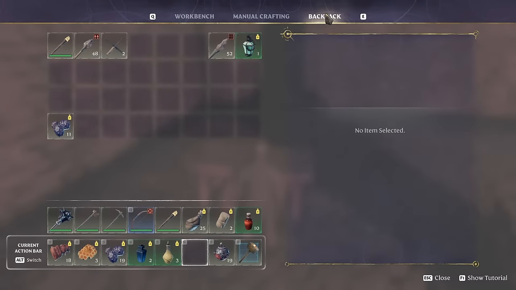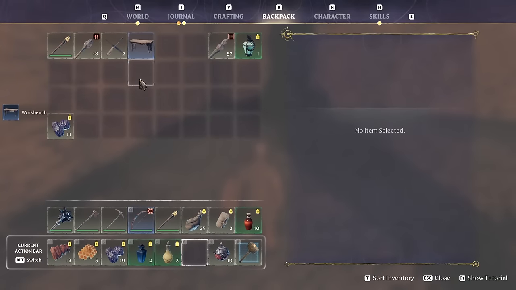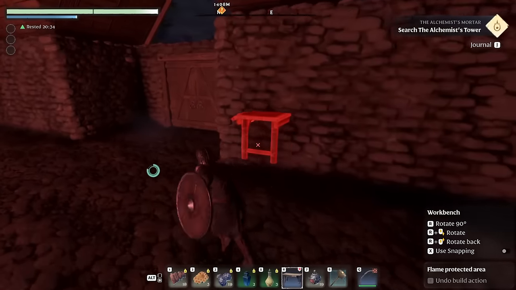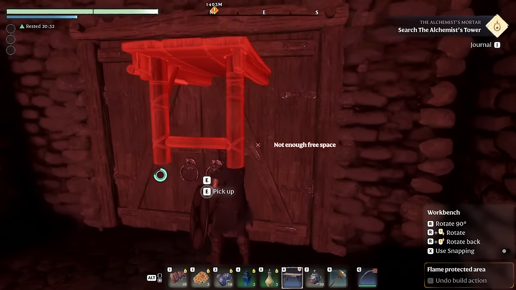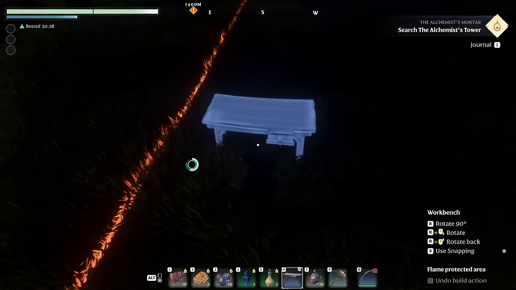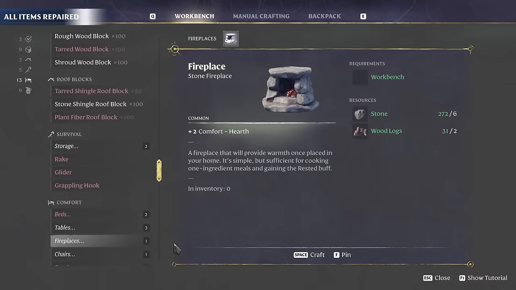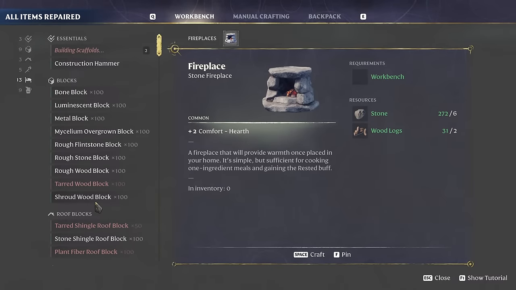Make sure I don't have logs and stuff on me. Yeah, that's got pretty good range on it, actually. I wonder if it'll work anywhere inside the confines of my flame altar. Yep. That's cool. So you can reach your magic boxes anywhere inside the range of your flame altar. That's cool.